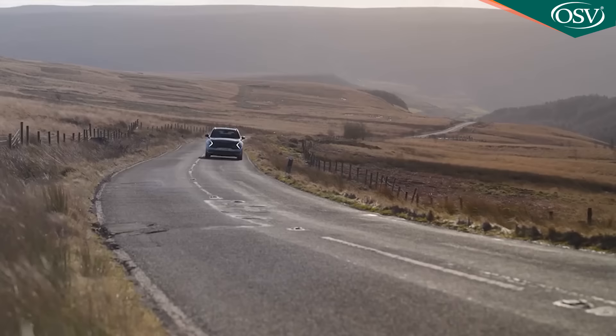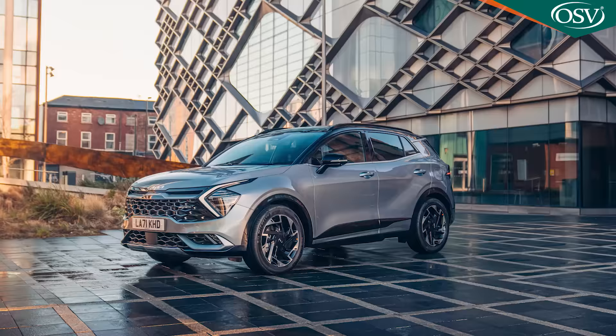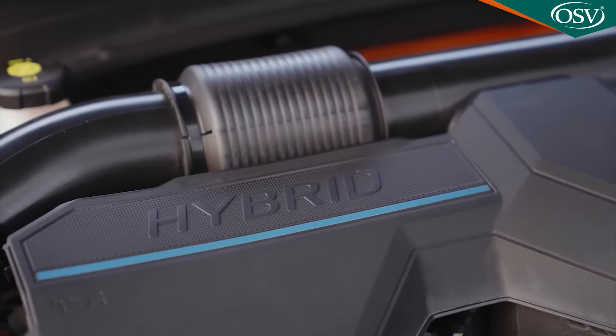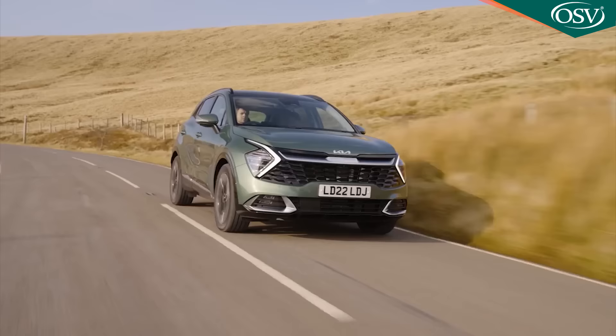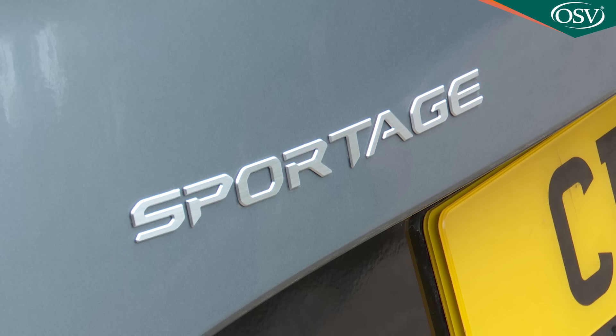It's actually the 1.6 T-GDI 48-volt DCT all-wheel drive package we've chosen to try here — a family SUV with a modest turn of pace, 0–60 mph in 9.4 seconds on the way to 117 mph, but an easy-going character. As usual with a mild hybrid model, significant electrified benefits are difficult to discern because MHEV engines of this sort can never run independently on full battery power. The tiny battery merely runs the engine stop-start system, powers a few auxiliary functions, and reclaims energy that adds a fraction more mid-range pulling power.